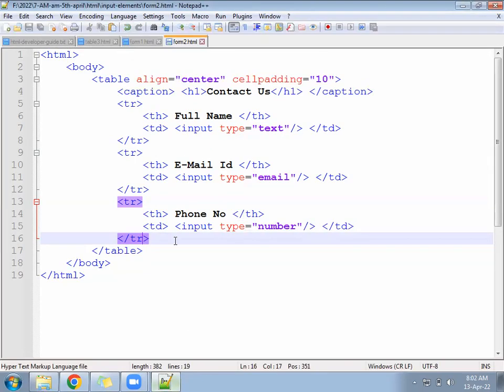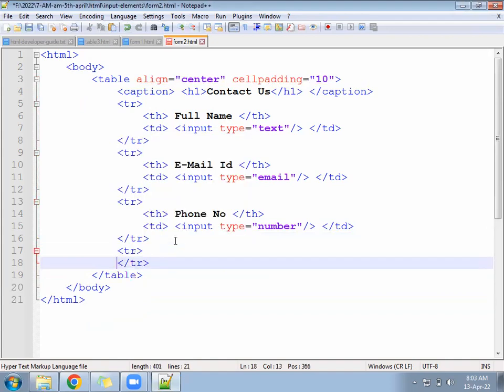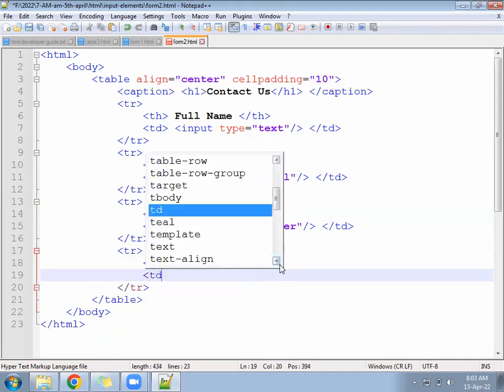Next, we can add one textarea. Next, we will add the TH again and use it here for textarea, the message. We can write here message. Then the TD.